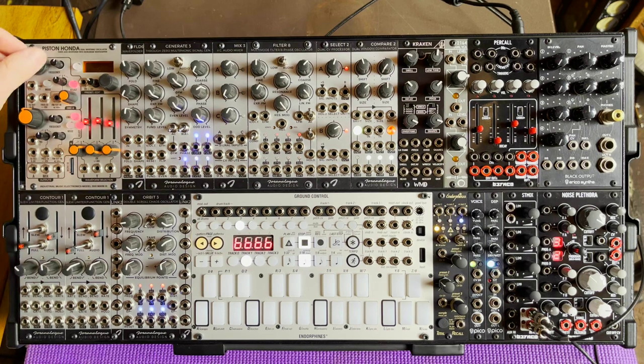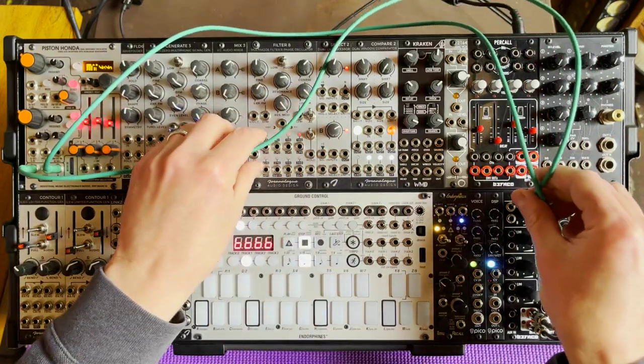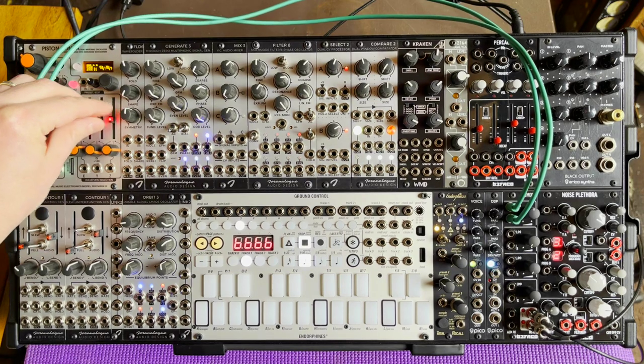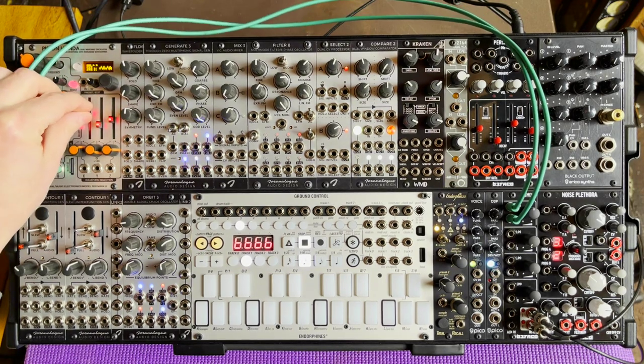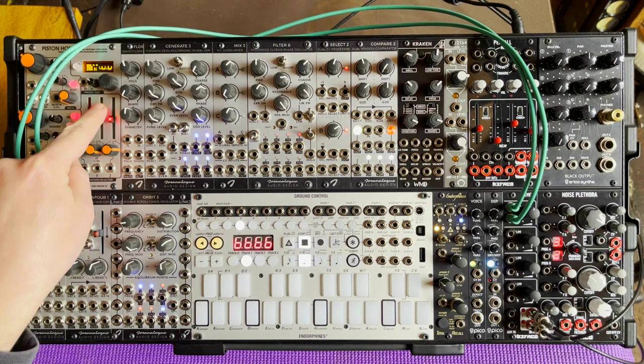So let's try something really quick. Just to exemplify it, I have my Piston Honda module over here, which is a dual wavetable oscillator. If I simply connect both the oscillators in stereo over to my ST mix, we can already hear. And over here, you have the wavetable navigation for the module, right? And this is how you can do it manually, right?